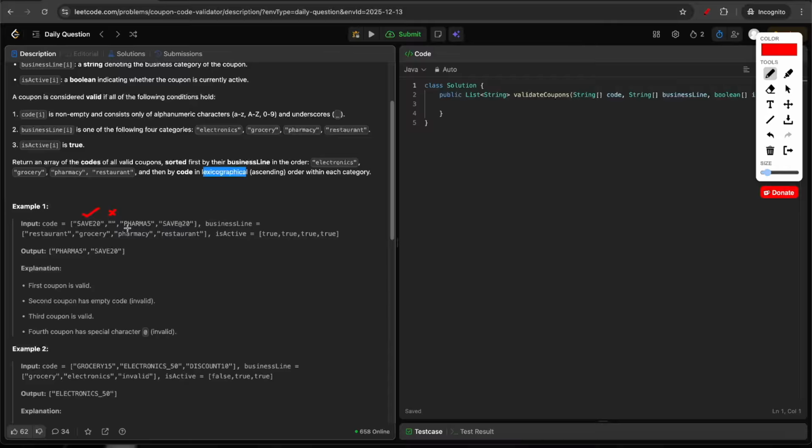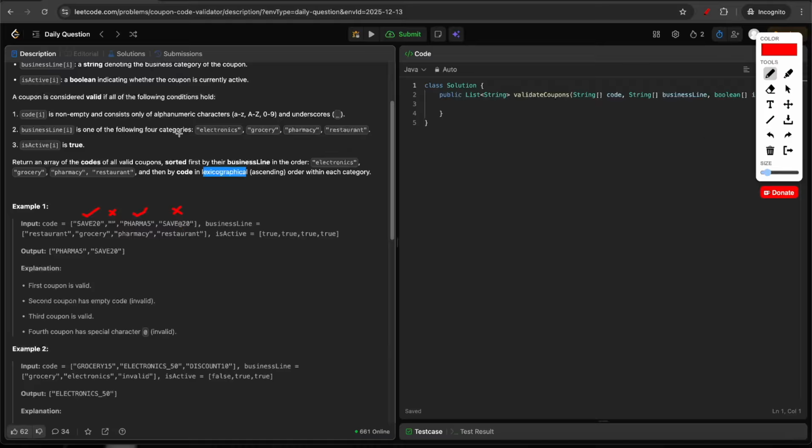After that you have PHARMA5, which is also a valid code because it contains only uppercase letters and a number. The active state is true and the business line is pharmacy, which is one of these. Finally you have SAVE@20. This is invalid because @ is not allowed. You can have underscore, but you can't have @.